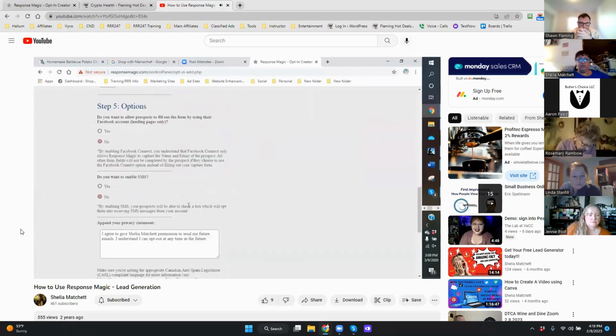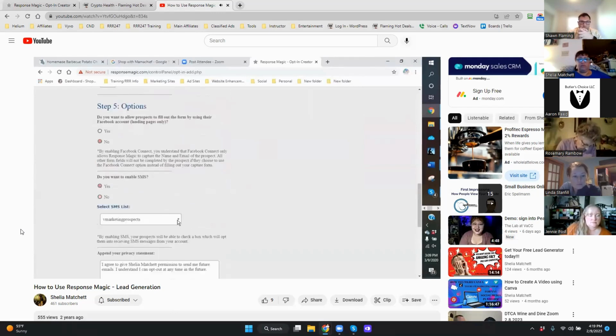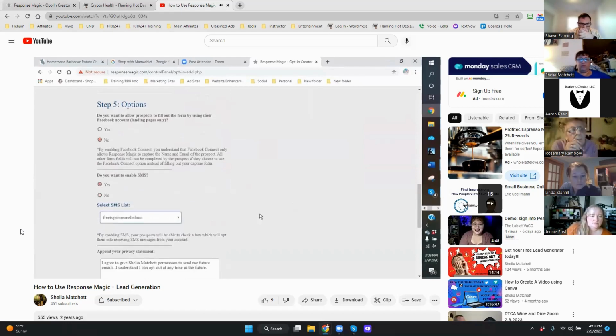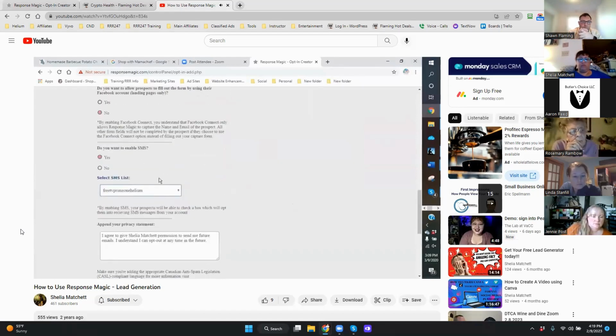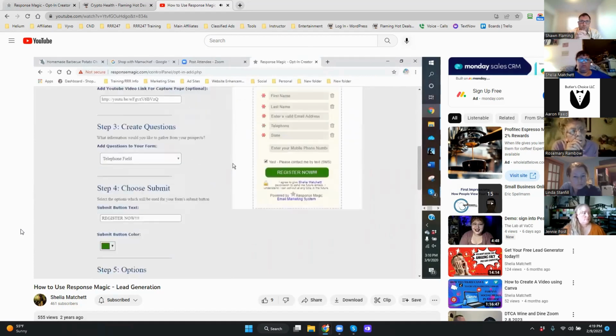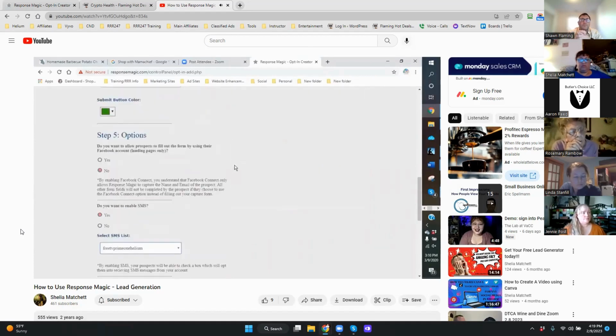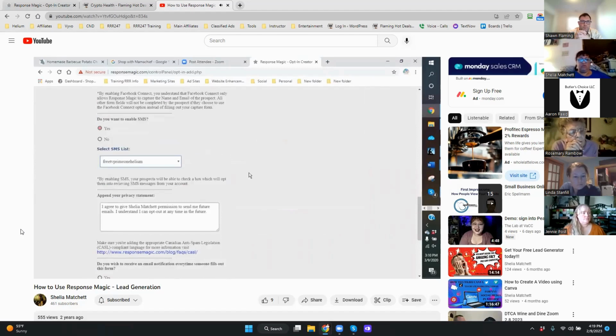Okay. And then you want to make sure that this, I actually have SMS and I want them to go to my free TV program. This is an option that you can buy into. It's $9.95 a month that allows you to send out SMS text messages. If you don't want to pay for that platform, that's fine. You don't have to. You can just put their number there, but you will not be able to send them text messages. That's a paid program, but it is an option for you.